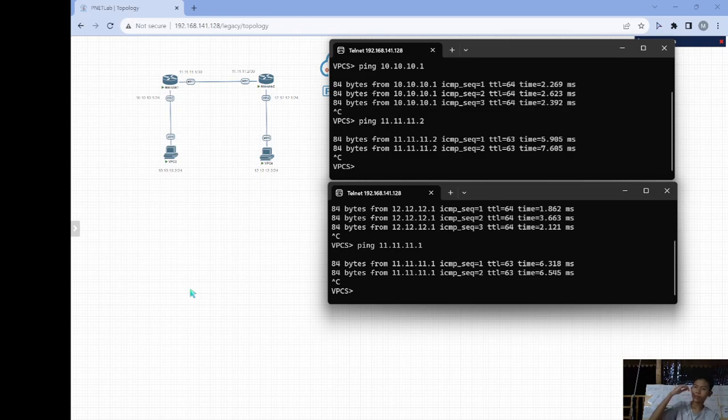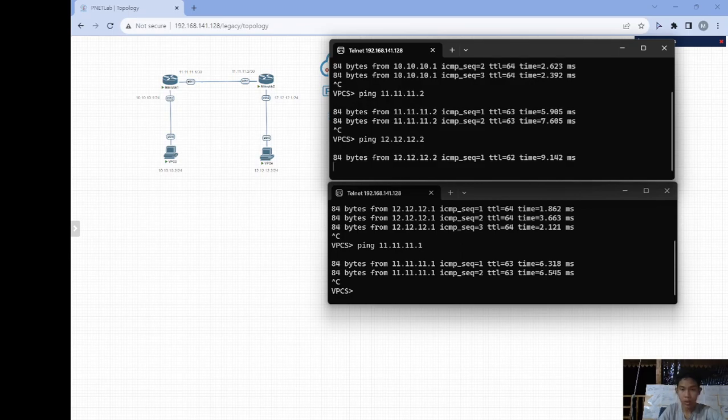And then for the last, we test the ping. We send a message of ICMP from PC1 with the IP address 10.2 to the destination PC in the second network with the IP address 12.2. So we test ping from the first PC first. From the first PC, we ping 12.12.12.2.